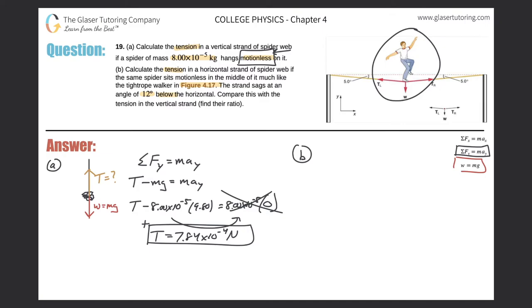So here's the figure 4.17. So basically it's the same picture. The only difference is that instead of Johnny boy standing on the rope, we have a spider here. But the picture is going to be the same. And then the angle is different, right? Instead of five degrees, they told us it would be below the horizontal by 12 degrees. So what I'm going to do is I'm going to detail the free body diagram around this point. So let's draw the axes.